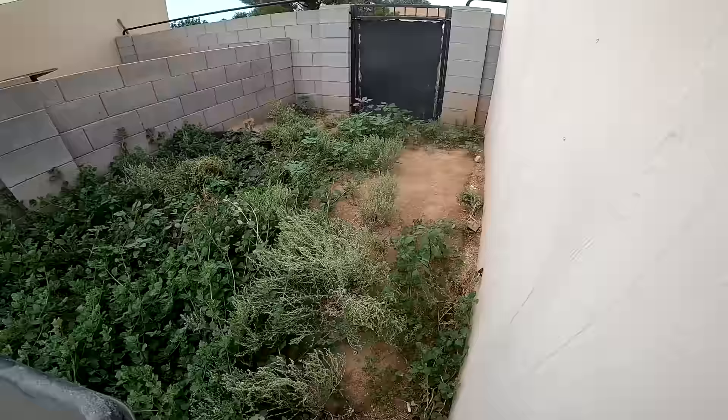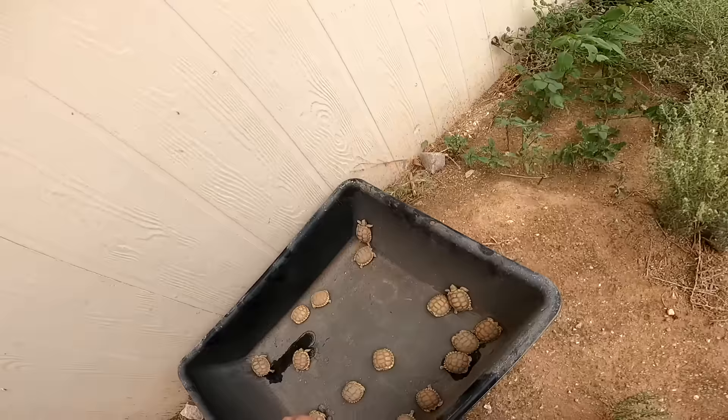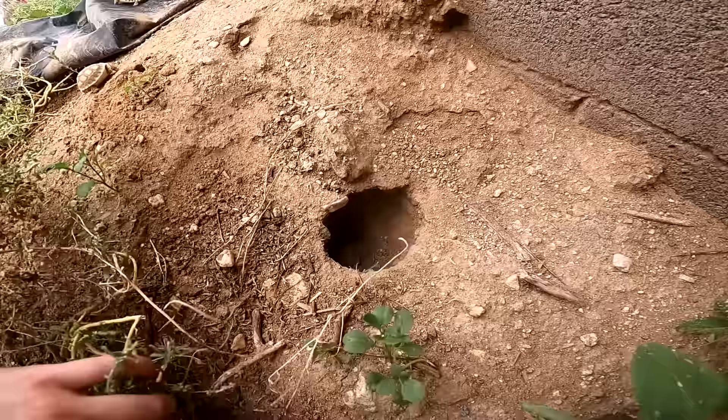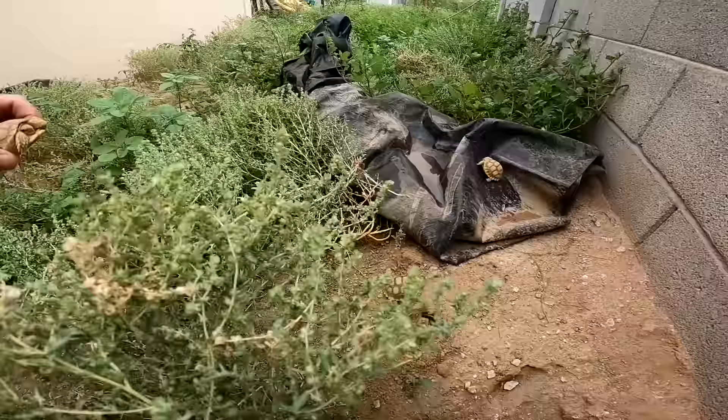There's another one right here — two babies, three babies, four babies. Okay, yeah, we just found a nest, I think. There's one... there's two... there's three... there's four. So here is where the nest was — yep, there's a little one right down there. It has not come out yet, but there's already some out right now. There's two right here. There's a hole cracking right there, so there might even be some right in there.